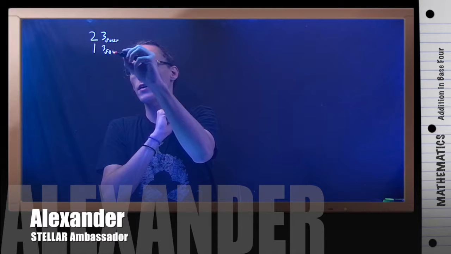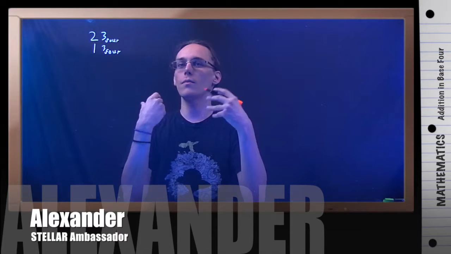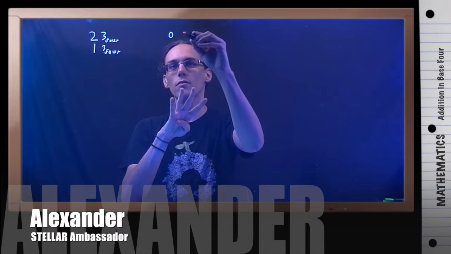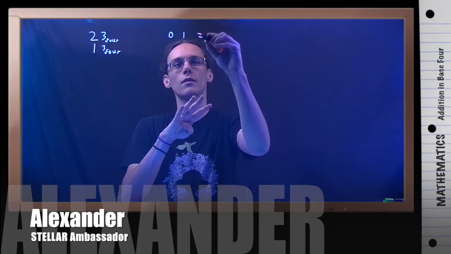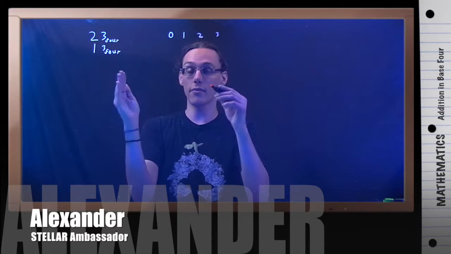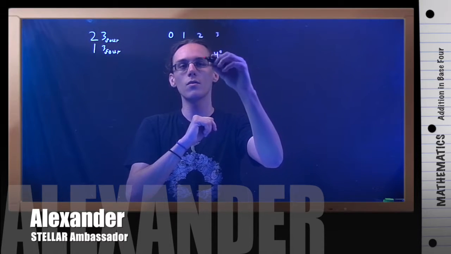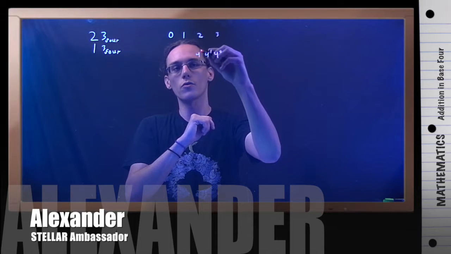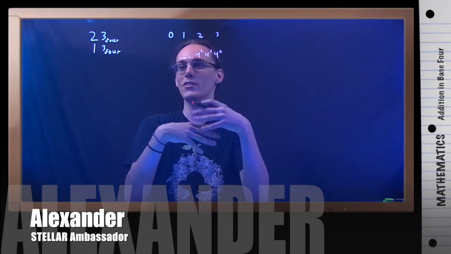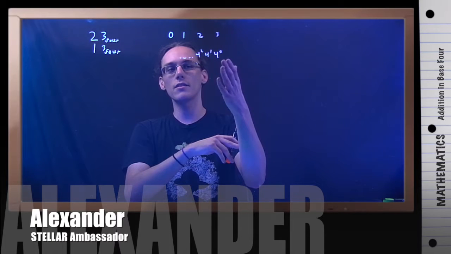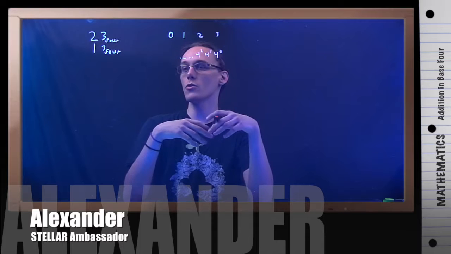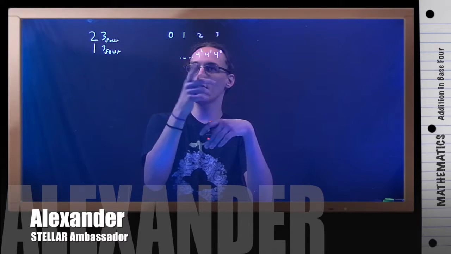So just to give you a quick reminder on what base 4 is, it means you've only got 4 symbols. So we have 0, we have 1, we have 2, and we have 3. And our place values from right to left are going to be 4 to the 0, 4 to the 1, 4 squared, and so on. So in our normal number system, base 10, we go 10 to the 0, 10, 100, 1,000, and so on. We do powers of 10. So for a base 4 number system, we're going to do powers of 4.